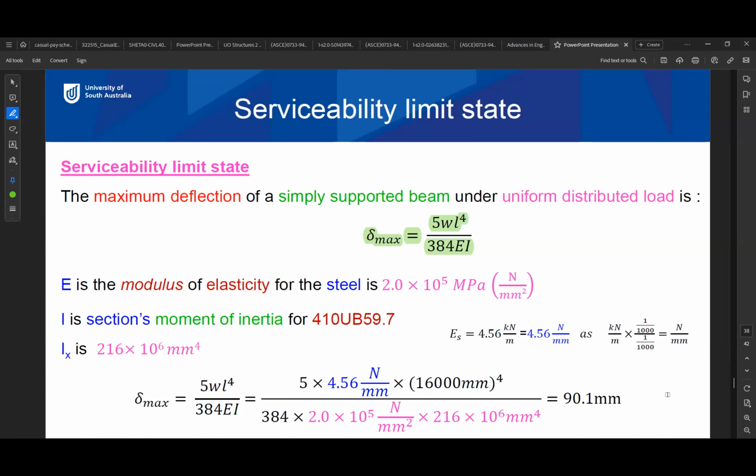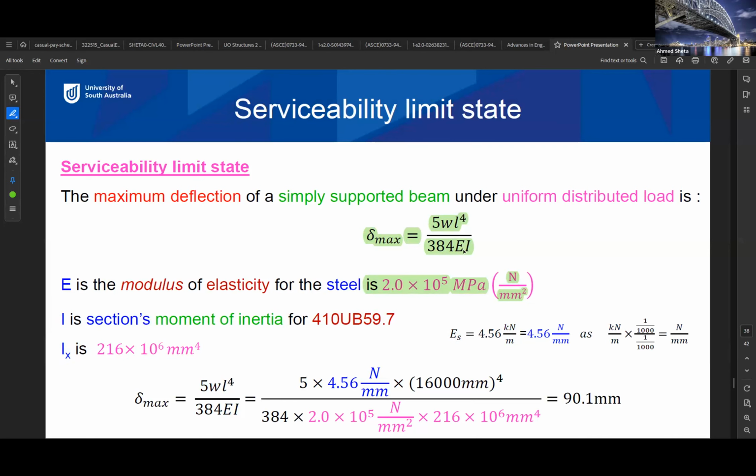Yeah, it's also confusing that the mm to the power 4 doesn't become part of the calculation, and when you first look at this equation, that tends to throw you off a bit. The only problem you can face here is maybe using wrong units, because if you use the wrong units, you will find the answer very wrong. For example, E is a constant, which is 2.2 times 10 to the power 5. This is a constant, and I is also a constant.